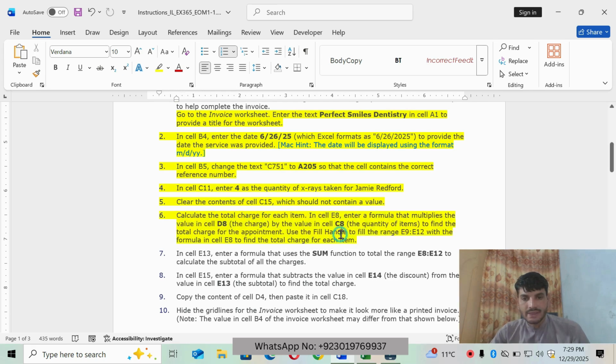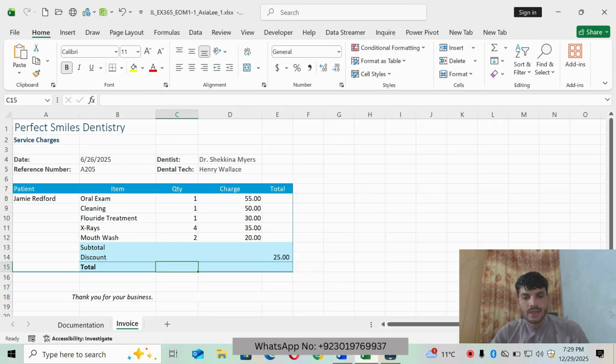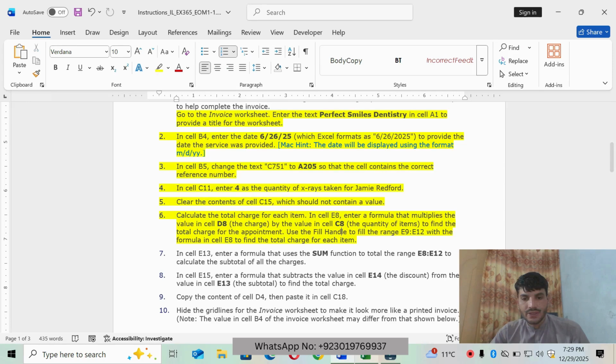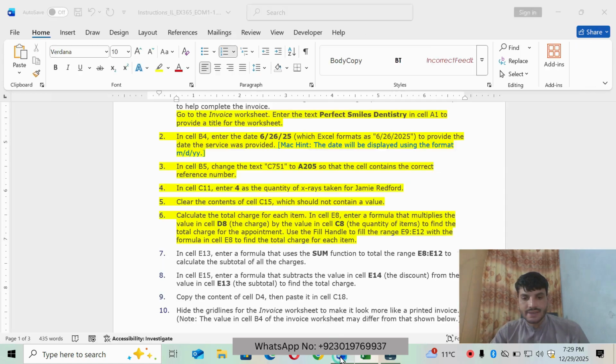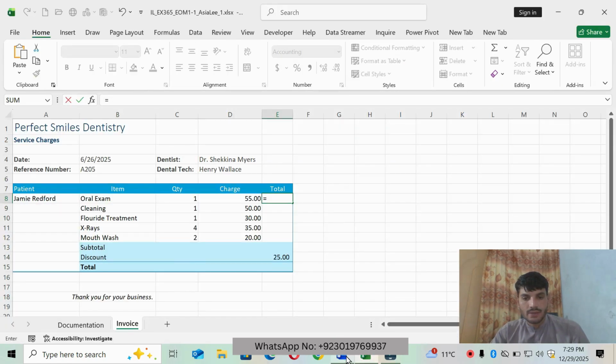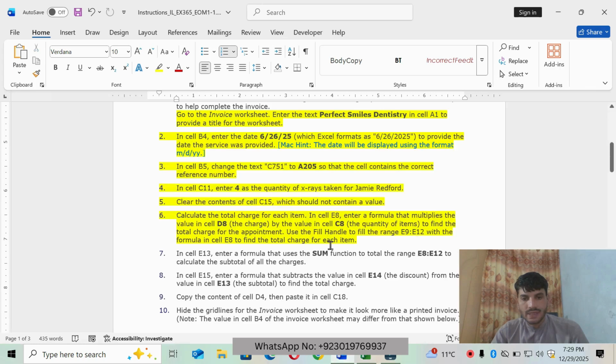In cell E8, enter the formula that multiplies the value in cell B8 by the value in cell C8. Go to Excel again, then select cell E8. Put the equal sign, then, as given in the step, cell D8, then type D8, multiplied by cell C8.